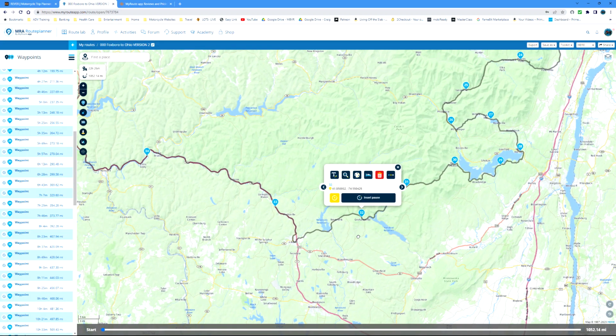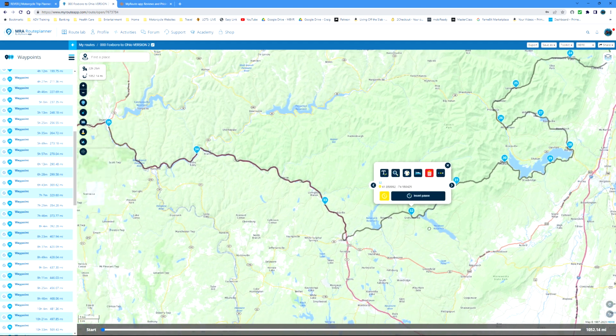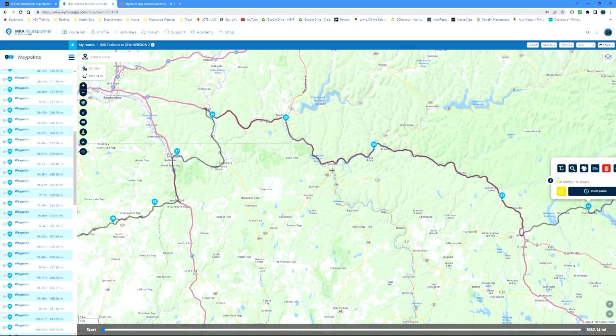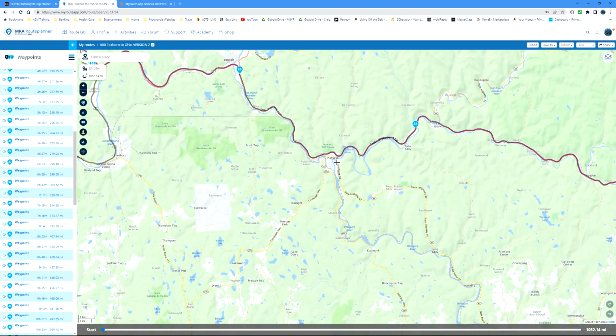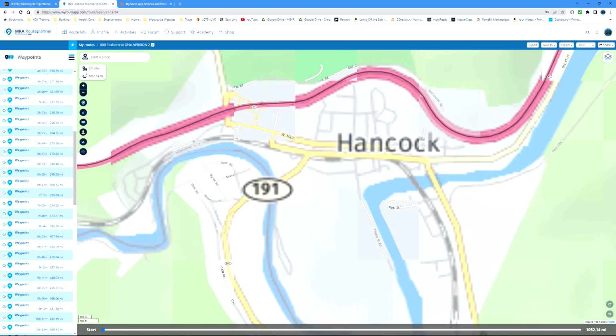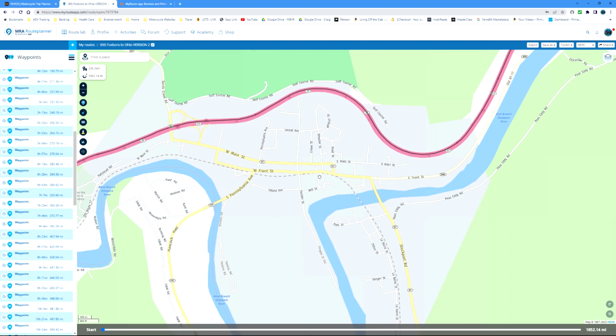So I'm probably going to have to go a little bit farther. And so I see that out here is the town of Hancock. And this is the place where I have stayed before. There's a nice hotel there, the Hancock House Hotel. And so I think that that is what we're going to want to do, go there.